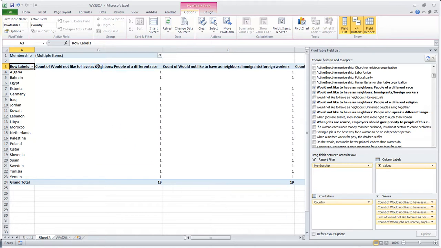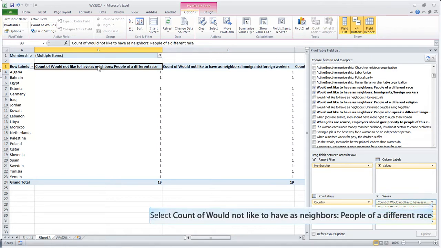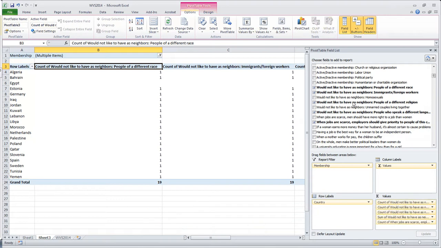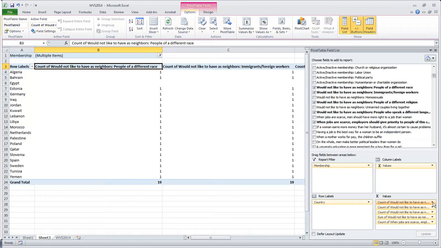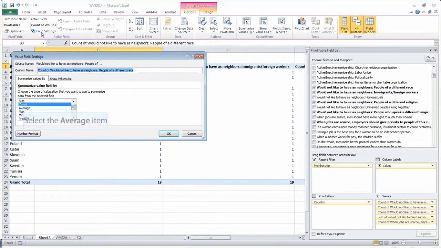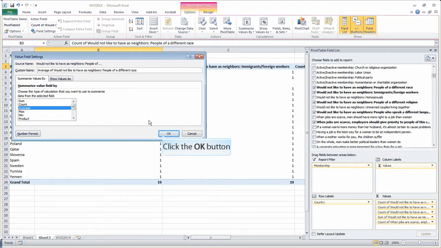Now, you'll notice this is not very helpful because it's just giving us 1s all the way down. Not helpful at all. So instead what we want to do is change the field settings on each of these. Now you can change them up here. You can change them down here. In some versions of Excel, you can also change them up here. So I'm going to do it the easy way up here, but if you go into field settings, you can choose sum or average. In this case, it doesn't matter which.